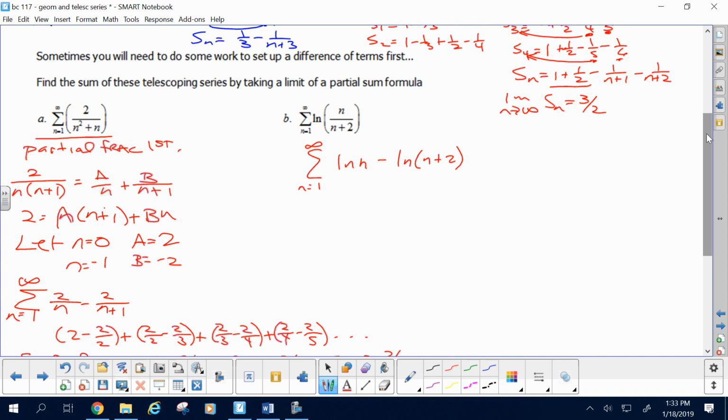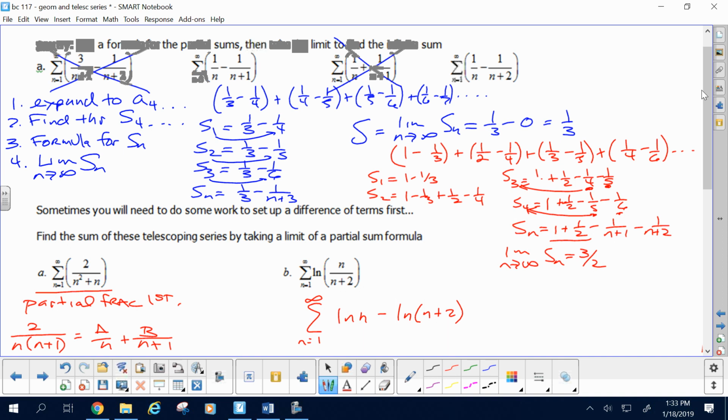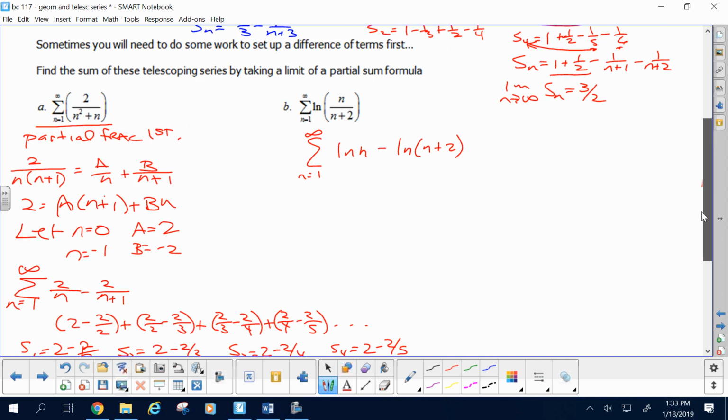Now, eventually you'll see that problems like this one up here, where it was a bigger pattern, we had to go further. That was a result of these being 2 apart from each other. When these are 1 apart from each other, it collapses quickly. The further these are apart from each other, the longer it takes for collapsing to happen. So these were 2 apart, it took a while. If this had been n and n plus 3, it would take even longer. These are 2 apart, so you would have to do lots of cases before you saw the collapse. You with me? Okay, cool.